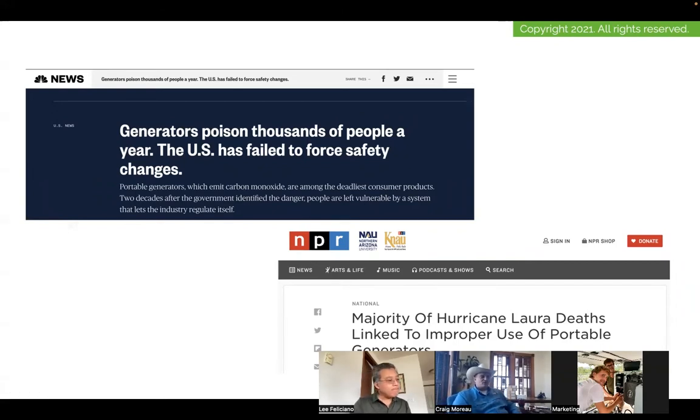Also in Houston, almost every year we'll have a major storm or a hurricane. And after the hurricanes, people who aren't familiar with using generators will sometimes be using them for the first time. You'll have their kids using them, different things. One of the worst burns I've seen in my career was after Hurricane Ike. We had a family that had been without power for a couple of weeks, and they were using a small underpowered gas generator. They kept having to fill it up and fill it up. Eventually it got hot enough that when they were filling up the generator, a teenage boy experienced flash burns, which took off almost all the skin on his body. He dealt with horrific infection, and there was a really good chance that he wasn't going to make it. He did make it, but he suffered horrific injuries.